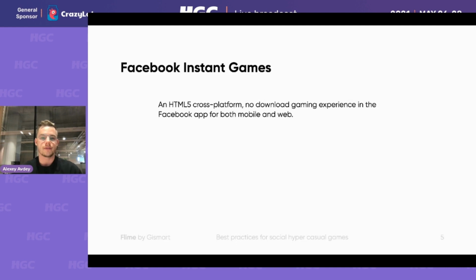In less than 5 seconds, the player can play this game, make a share, and so on. Facebook has different platforms like Android, iOS, and web.